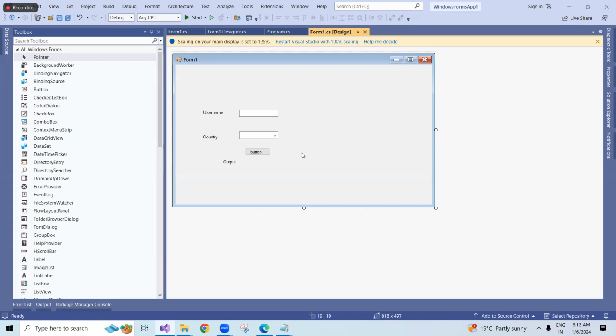Sometimes Visual Studio will stop working. If you go to office and open Visual Studio and run the program, it stops working, and you will spend 2 or 3 hours trying to fix that issue, but nothing will solve it. If you restart your machine, it will work automatically. What is that magic? We don't know. For the past 7, 8, 9 years I have always tried to see that issue, and the simple magic is to close your Visual Studio and open it, or restart your machine, and it will work. Okay, now double click on button and write the following code.